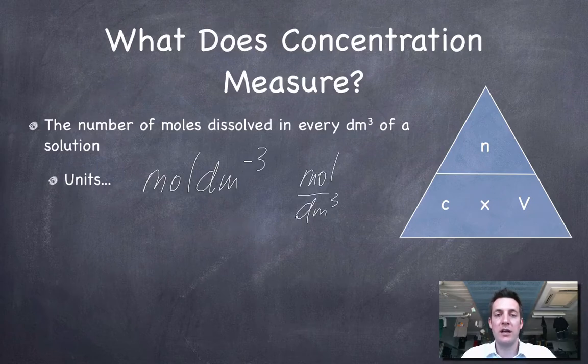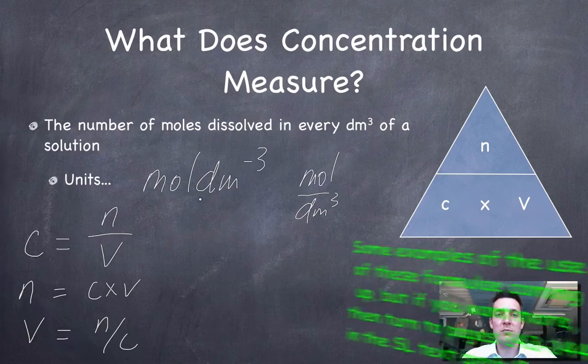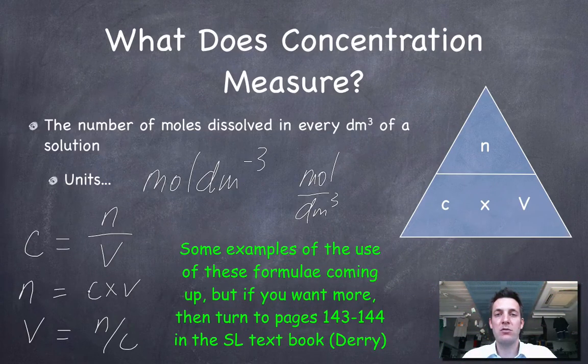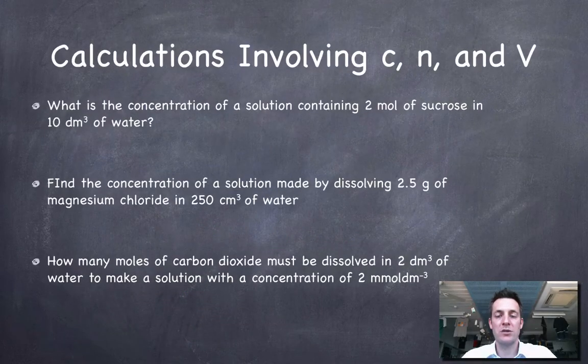Now, if you remember the unit, which you're going to come into contact with so often that you probably will end up remembering it, then you can figure out that the concentration, C, is equal to the number of moles, N, divided by the volume of that solution, V. And if you don't like rearranging it, you could put these symbols into a triangle, like this one, and then you could use the triangle to find N, which is C times V. You could even use your triangle to find V, which is N on C. Okay, so it doesn't matter how you arrive at these three formulas, but they're all going to be very important to us.